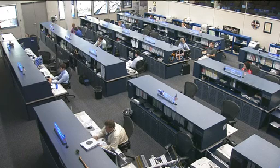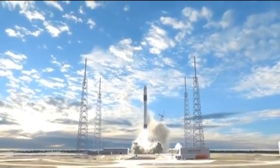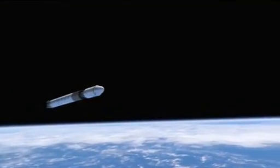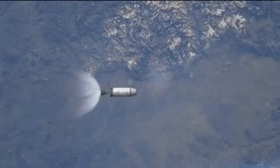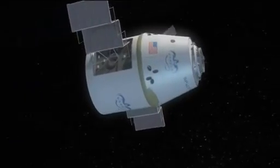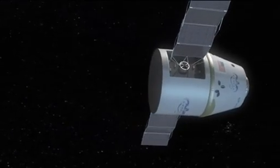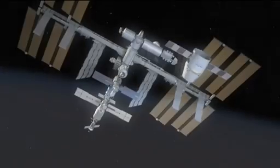It sounds like technically the hardware is getting ready and there's progress towards the launch. After it was delayed earlier this week — they had been targeting Monday for launch — May 7th is now the target. There was a lot of review of all the software. They had just finished up a large number of what they call HIDL — hardware in the loop — testing, where they tested the software on simulators as well as on the actual vehicle and made sure that a number of different simulated cases were all working well. They spent a lot of time reviewing all that data, making sure there were no little funnies in any of the activities. They needed a little more time to look at all that and make sure all the software was functioning correctly.